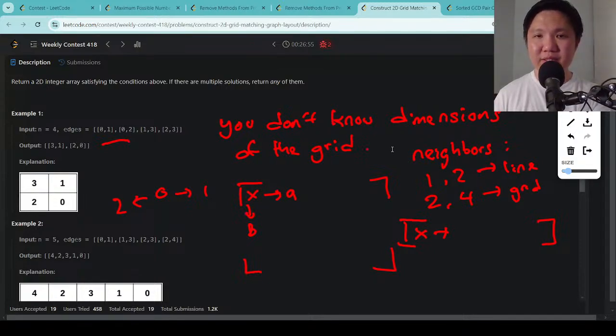Question 3 is not that difficult. It's a lot of annoying stuff, but other than that, it should be quite doable.